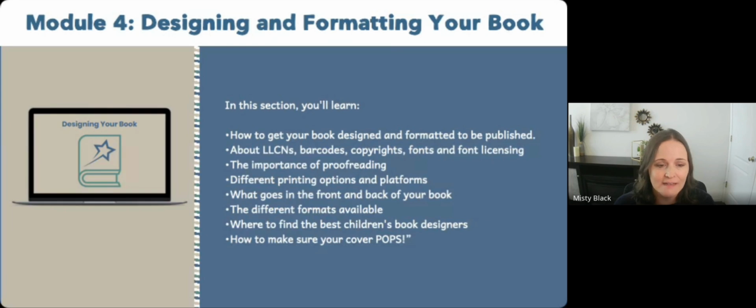You may not know what any of these mean. I don't want to overwhelm you. I just want to make sure you know what this includes, and it will teach you exactly what these things are and how to do them. You'll learn about LCCNs, barcodes, copyrights, fonts, font licensing, proofreading, the different platform printing options and platforms, where to find the best children's book designers, what goes into the front and back of your book, where you can get your book printed if you decide to do a bulk order print run, the different formats available, how to make sure your cover pops for greater visibility and interest.